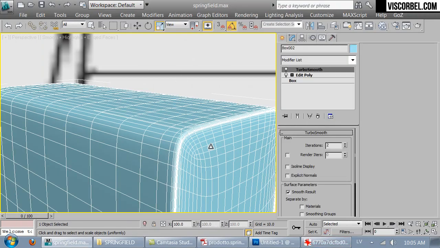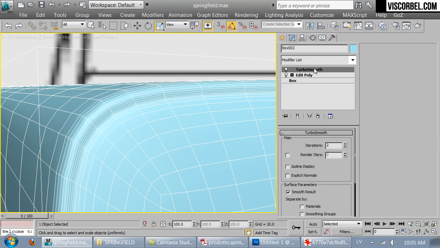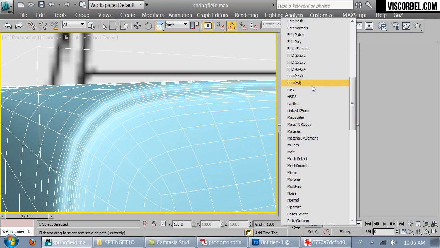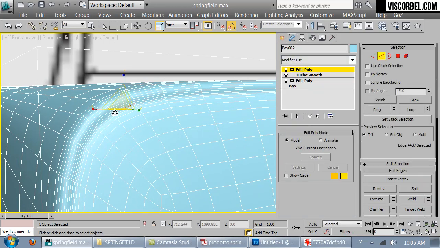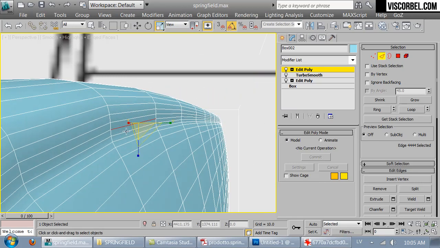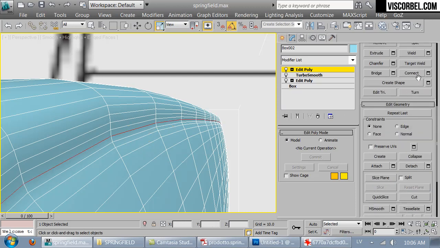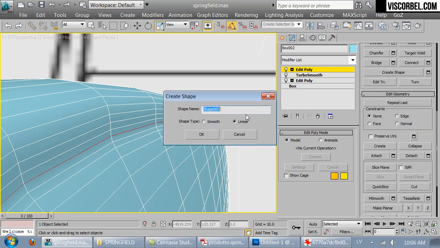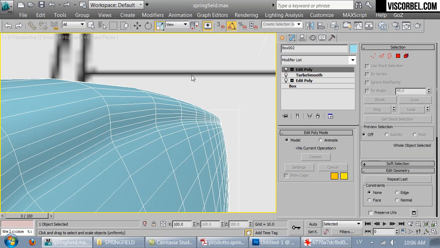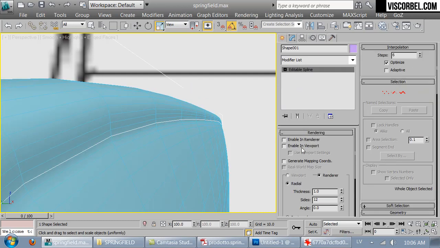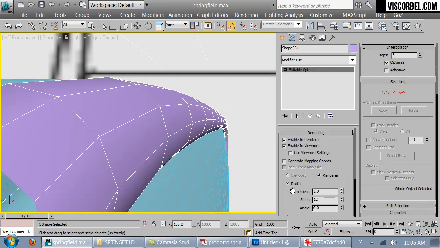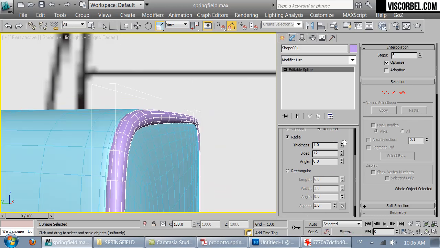And let's create the piping now by adding another edit poly modifier. Select the deepest edge over here, loop it, and create a shape from selection. Now when you select the shape, you can enable it in viewport and renderer and give it a radial profile.